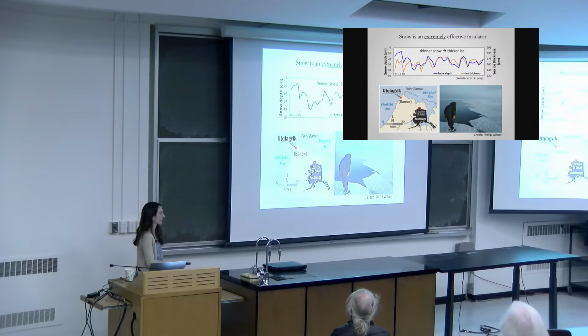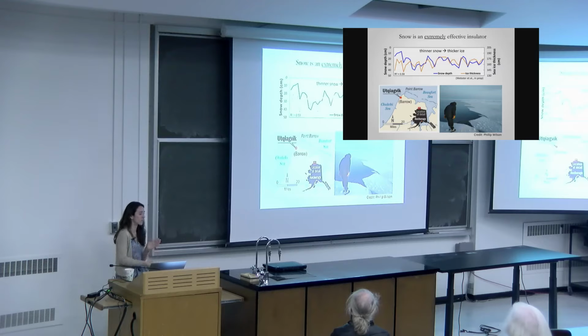So this is data that was collected near Point Barrow in Alaska, the northernmost point, in this area called Elson Lagoon. So it's this little area that's surrounded by land, and what's special about that is the ice is contained. It's not moving with the ocean currents or wind. It's fairly static. And this is a perfect place to go for a thermodynamic experiment because you have no dynamics going on.